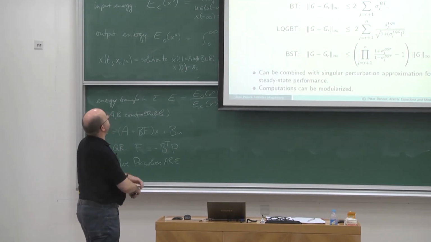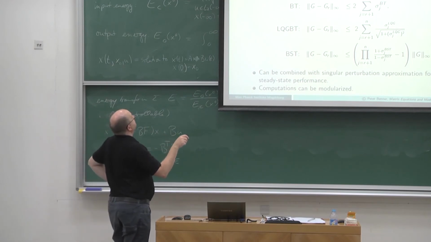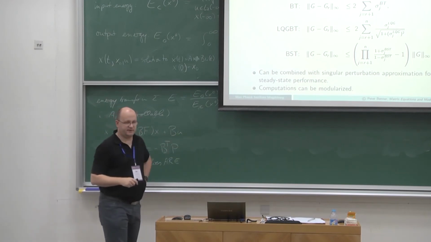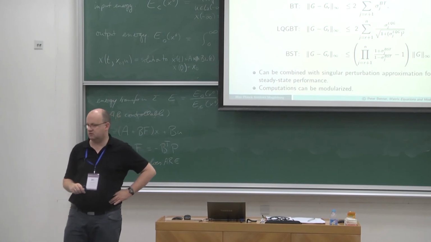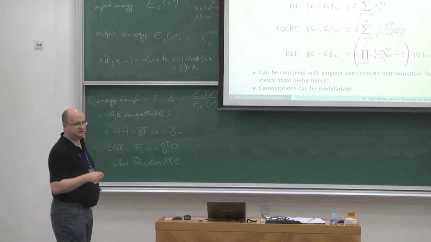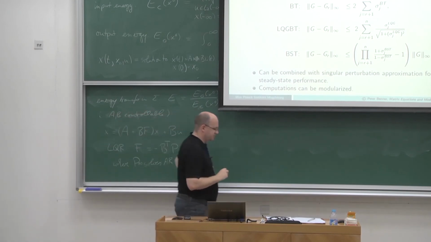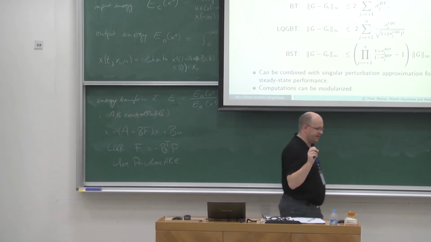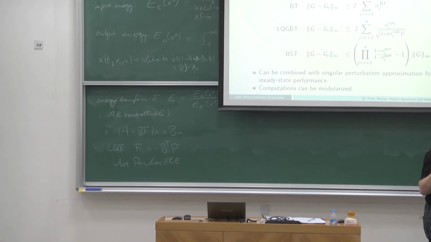And why are these methods nice? All methods that I showed you preserve stability if your original system is stable. So this is inherent in all methods. Positive real balanced truncation preserves passivity. That's a property that I showed you when we started talking about model reduction. It's important in microelectronics, in circuit simulation, and so on. That's a property you want to preserve.